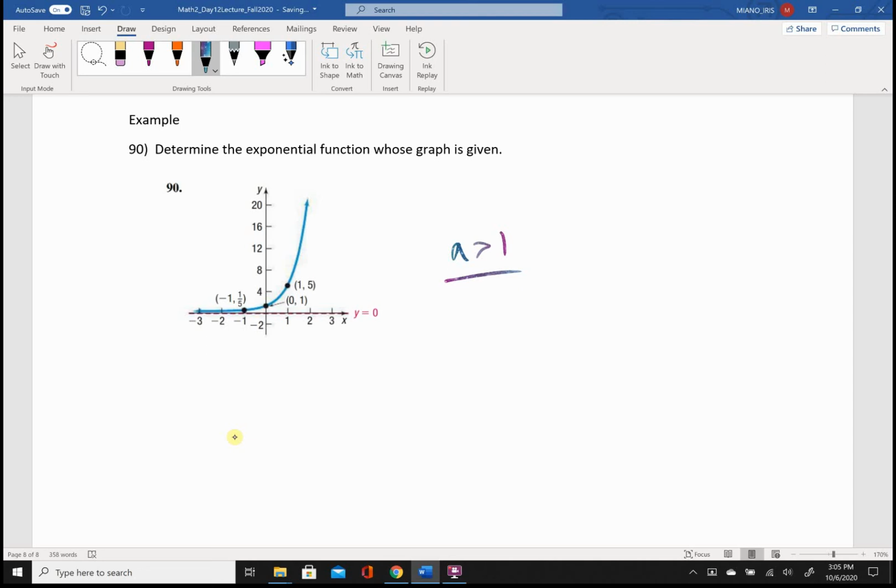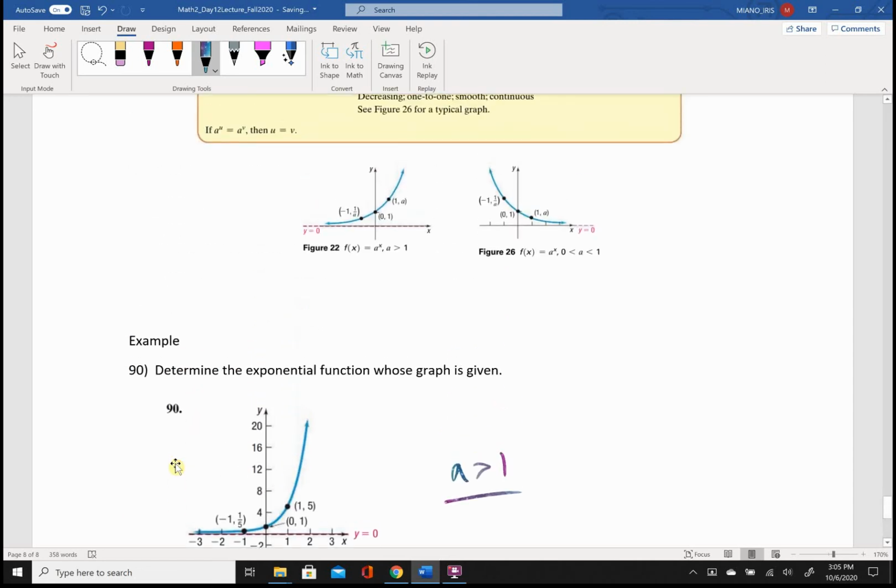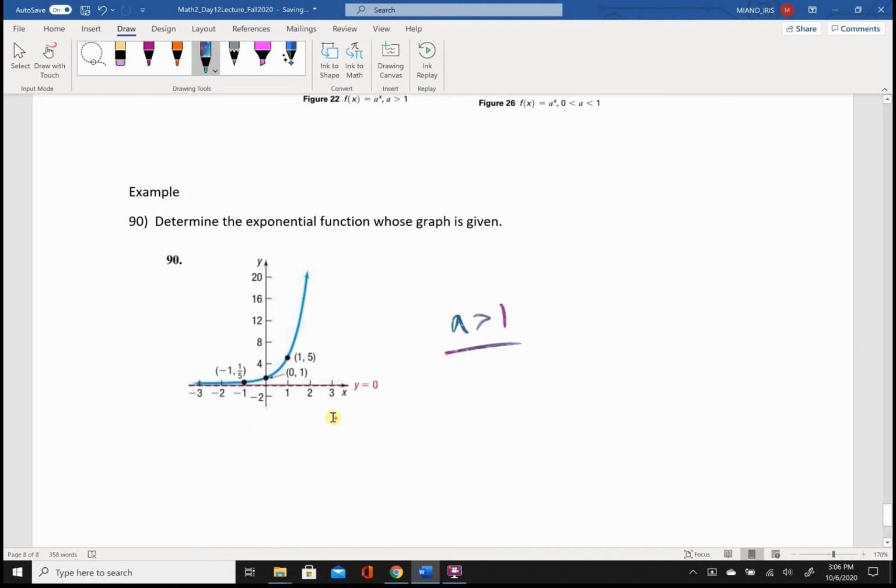So notice that at -1, we have 1 over 5, which looks a lot like 1 over a, doesn't it? I mean, the curve is much more severe, but it has the same qualitative nature to it. It's exponential growth. We have at -1 an output fraction of 1 over 5, which it looks like will be the a value. Check the other point, and yes, you will find that at 1, the output a in this case is 5, so that means that our function is f of x equals 5 to the x power.